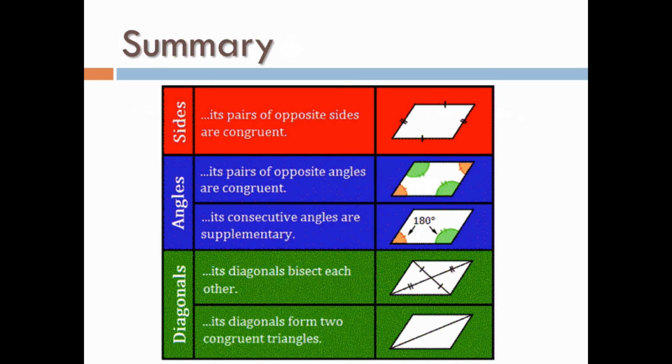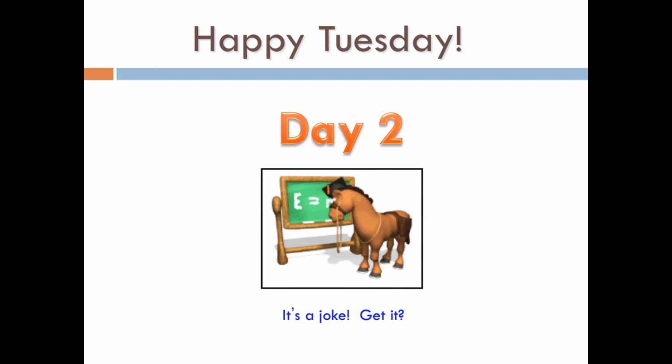Okay, quick summary chart then. Opposite sides are congruent. Opposite angles are congruent. Consecutive angles are supplementary. Diagonals bisect each other, but remember those four parts are not congruent, just two pairs of congruent parts. And then we looked at all the possible diagonal things that we could draw in and all the weird triangles. These are all properties of parallelograms. The fact that the opposite sides are parallel is a definition. You will have to make a distinction between the two. Okay, we good? So again, seems fairly simple, yes? Okay, again, it will get more complicated as we introduce more and more.